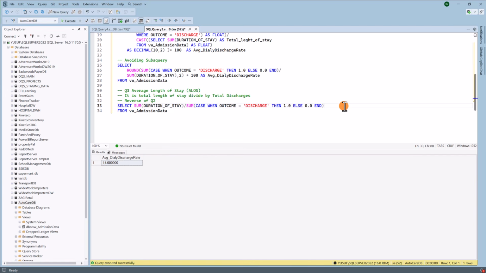Once I do that, the next thing I'm going to say is as average length of stay, and once we run this, let's see what we have.